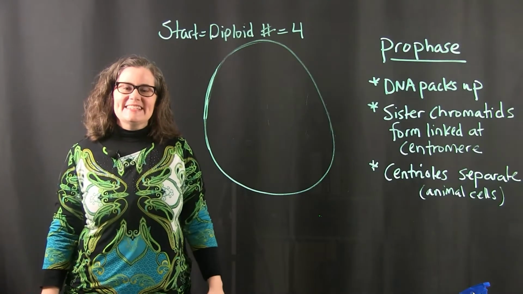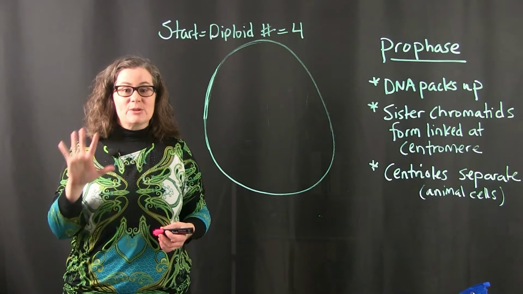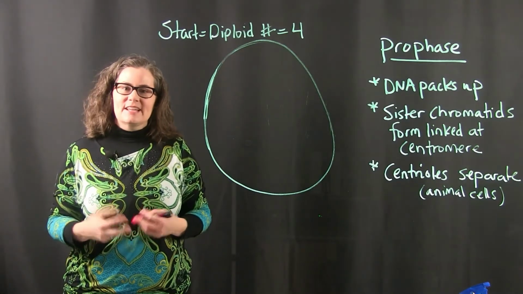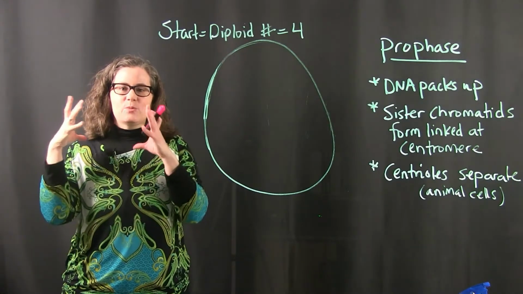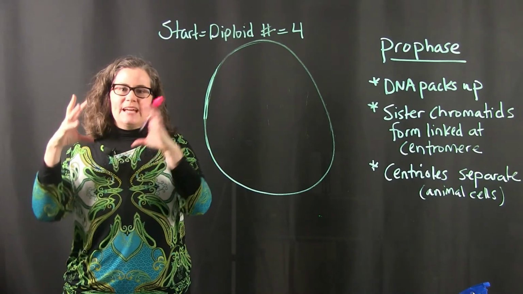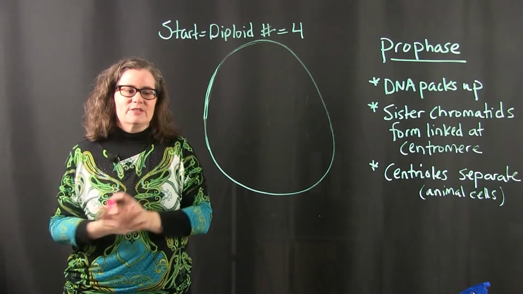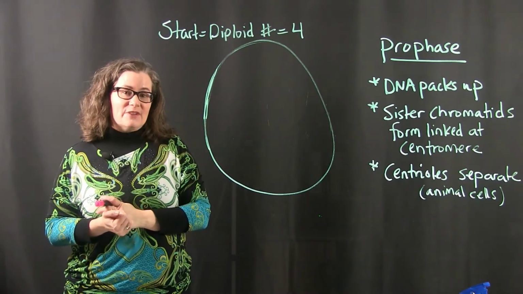Alright, today for this segment, I would like to draw out the 5 steps of mitosis. Remember, mitosis is a kind of cell division. It's where we take one cell with a diploid number of chromosomes, and we split that cell into 2 identical copies of that original cell. And so I want to walk you through the 5 phases.